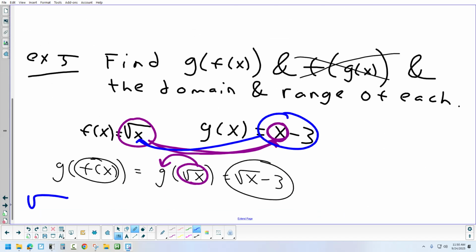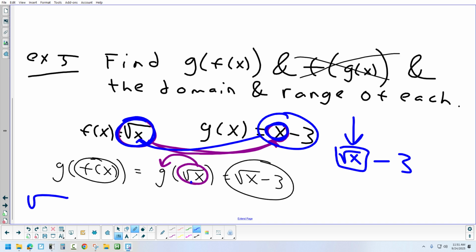Does that make sense? So you're taking the square root of x and you're replacing this letter with what I just said. The minus 3 is not part of what you're replacing. It's just staying where it is. So think of it like this. Fill in that box what I asked you to fill in, which is just square root of x. Okay, so it's the square root of x minus 3. If you do it the other way, then it's different, but we're not doing that this time.